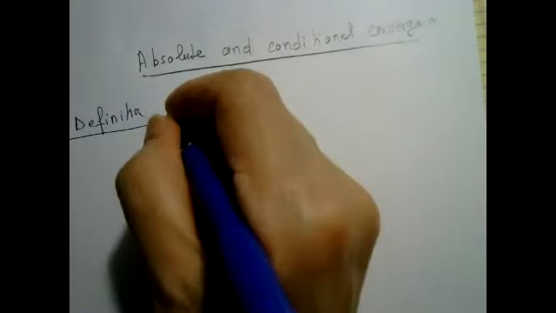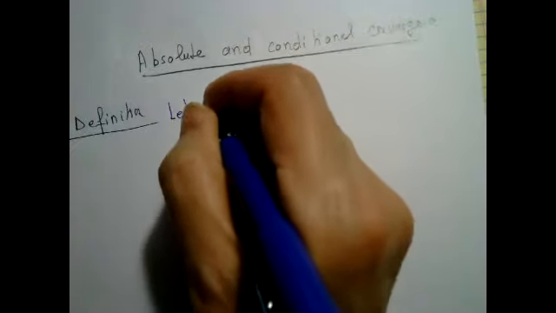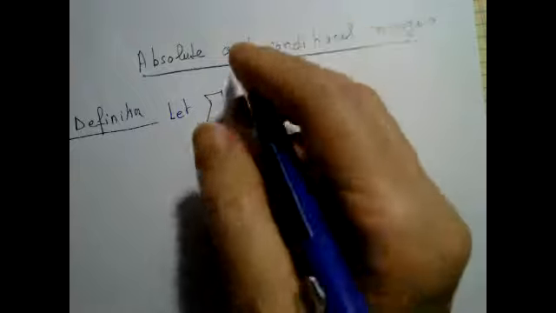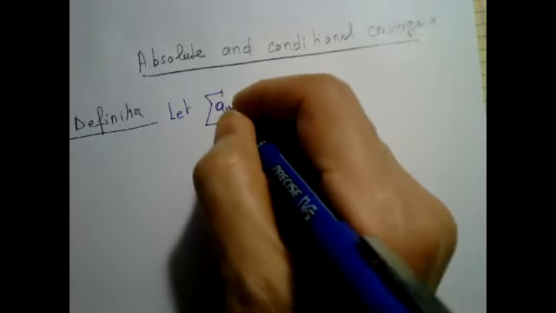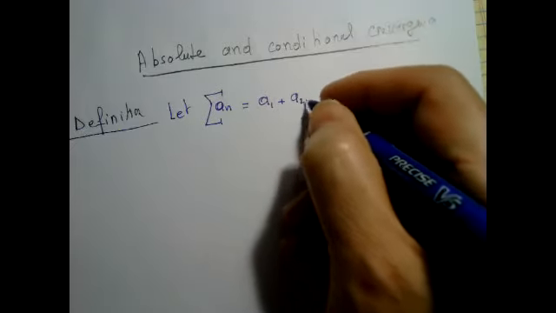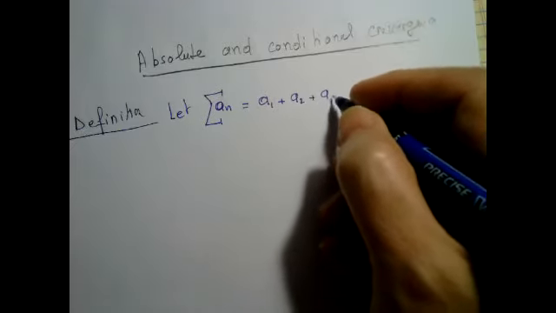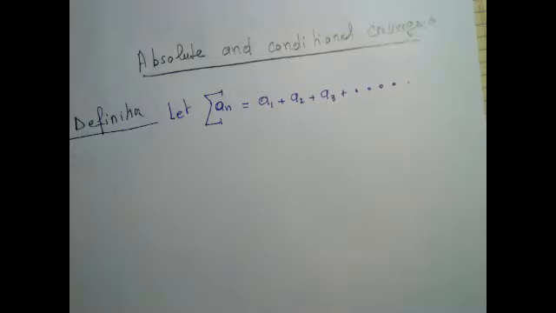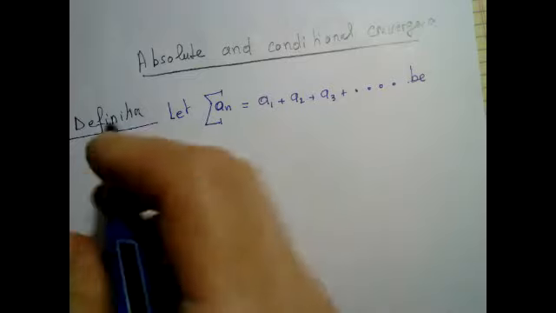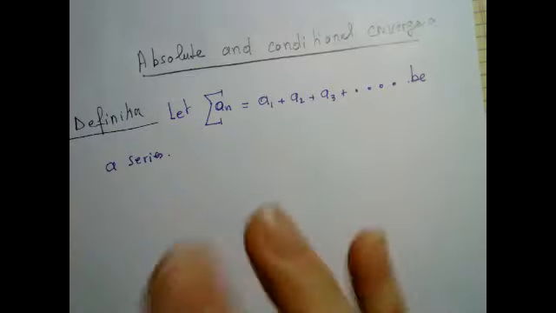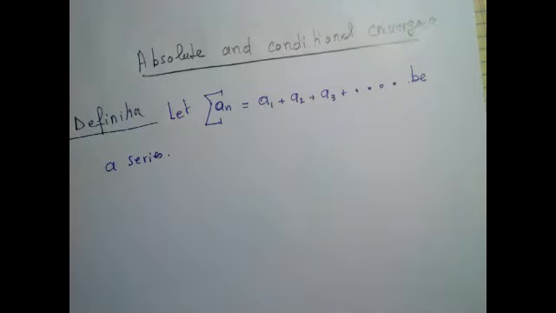Suppose I have a series and it's not alternating anymore. That's the regular series, but the terms are not necessarily positive as well. So that's sigma an. As I said yesterday, I don't like the fact that the book uses an for alternating and non-alternating, but there isn't much I can do about the book. So let it be a series. The terms are not necessarily positive anymore. That's any series. The terms could be anything.